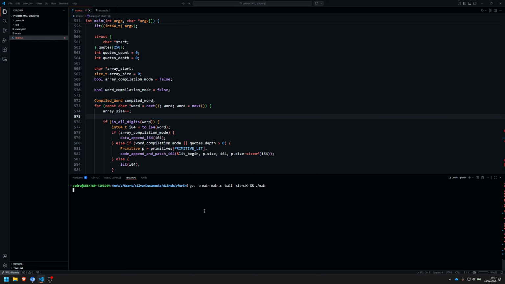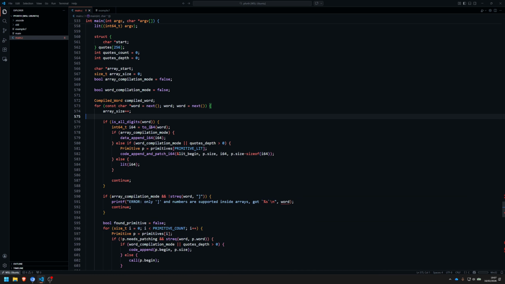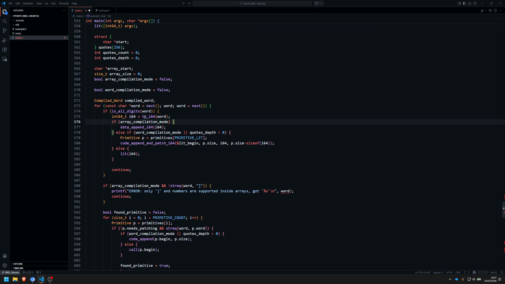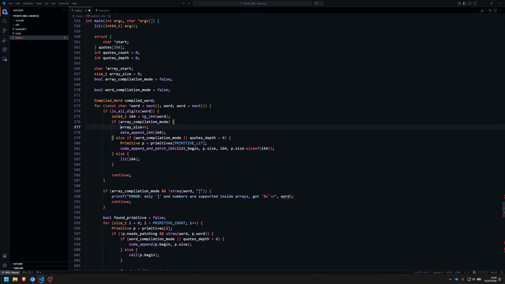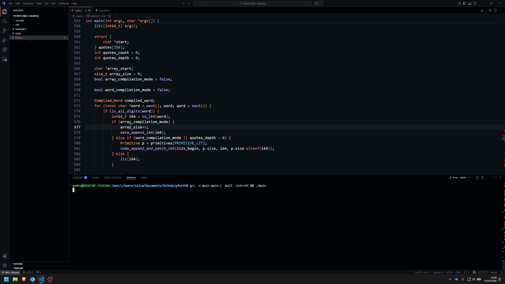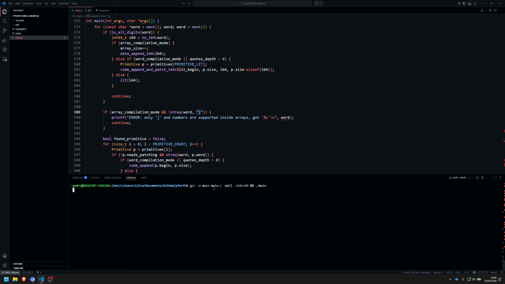So if I do now 1, 2, 3, 4, 5, 6, I don't know, 6 elements, and I finish, the array size is 7. Why is it? Oh yeah, I actually need to increment it there. Yeah, it needs to be in here. Okay. Because it was triggering an extra thing on the last one in the closing. Let's try again. 1, 2, 3, 4, 5, 6. It should be 6 now. Yeah, it is 6. So the array size is 6. These are all of the elements of the array in 64 bits, of course.